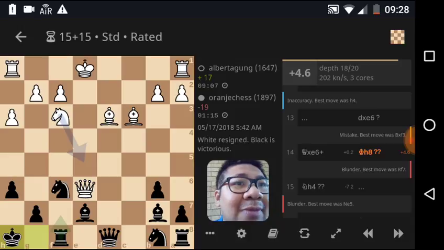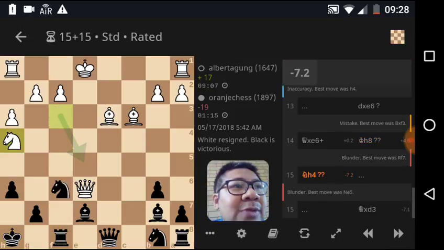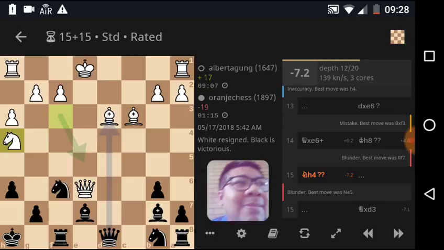To do an attack towards the weak square of f7 there, and there is a threat of forking the king and the queen, but that didn't happen. Instead, knight goes to h4, which is a blunder move done by white.